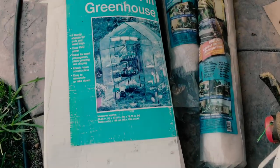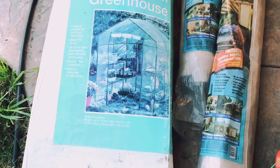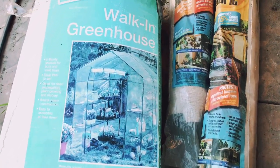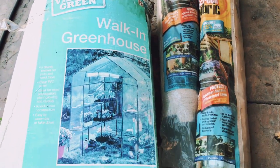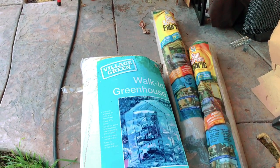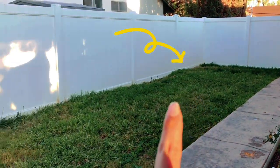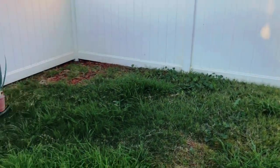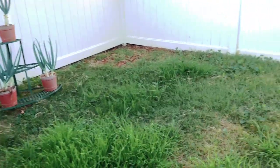Today we're gonna build our greenhouse. So where are we gonna put this greenhouse, baby? Well, for right now I'm gonna put it on the patio. There? With these chairs that the old house people left. Okay.